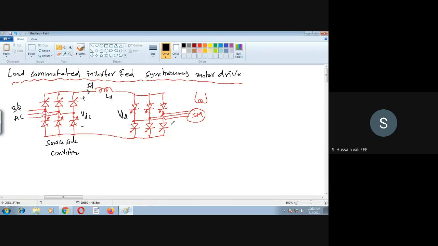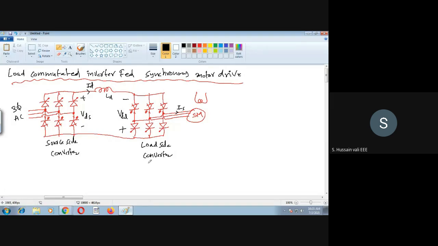Okay, so now this is the load side converter. Then the supply goes to the synchronous motor. The current here is IS, the synchronous motor current. Okay, so now remember this kind of circuit diagram we have already studied, that this load side converter we will operate at a firing angle greater than 90. So if you operate at a firing angle greater than 90, what do you find out? This becomes minus, this becomes plus. I hope you remember all these things.